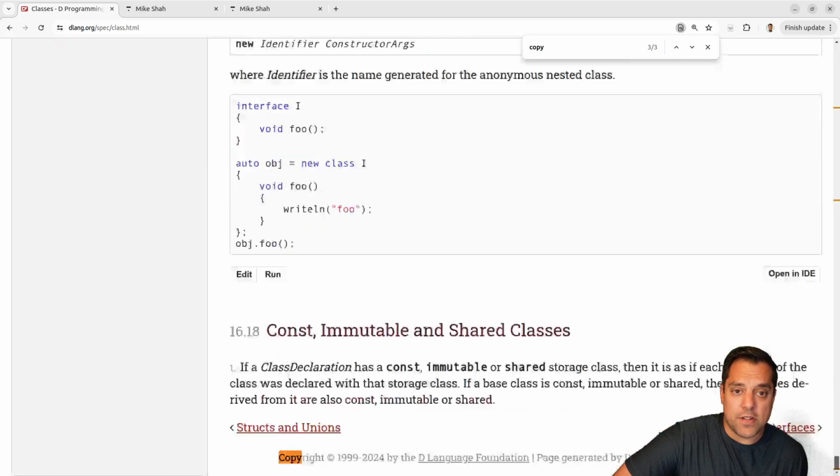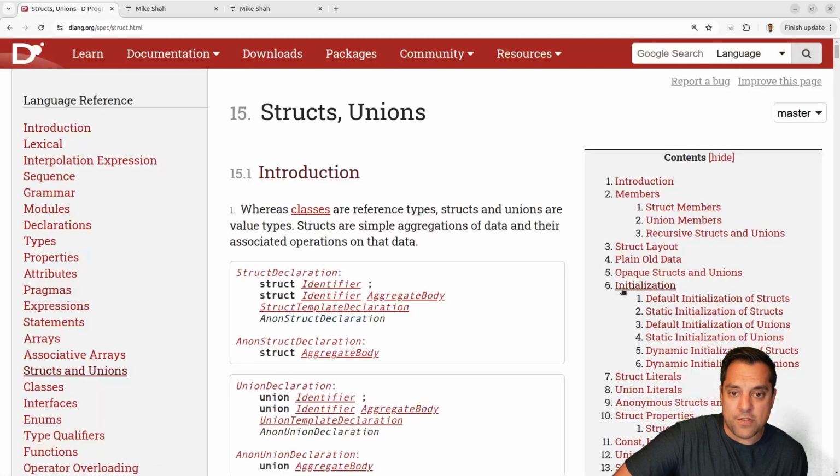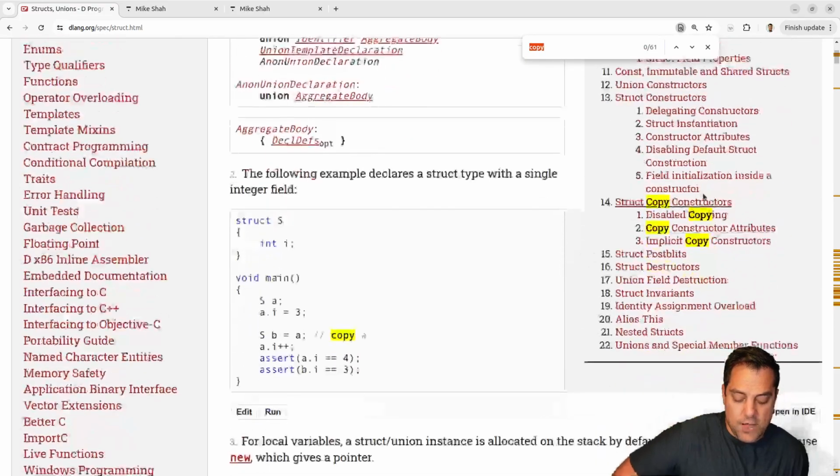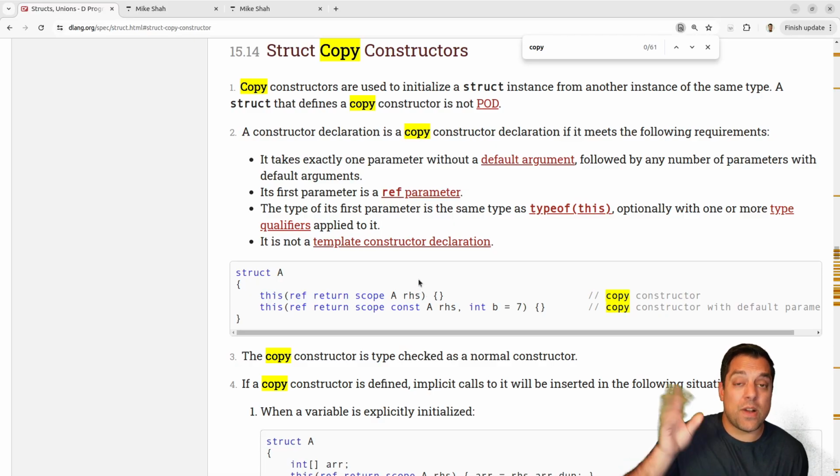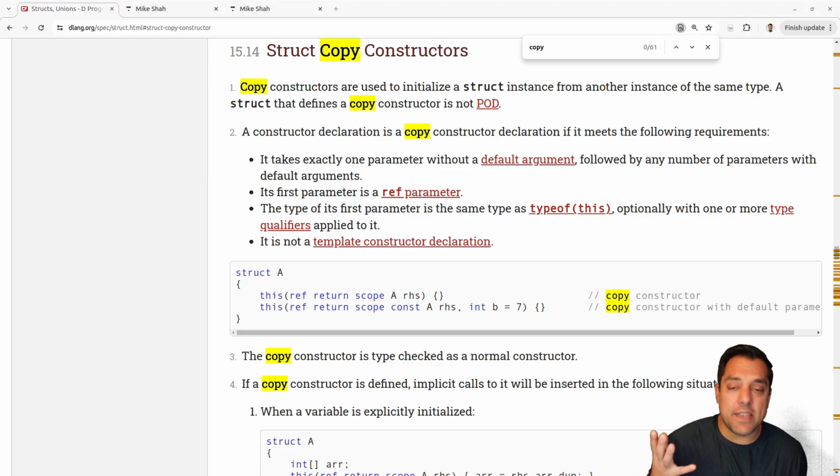Now, if you've been following this series, and if I jump back to structs and constructors and search for copy, you'll see for structs we have copy constructors that we can define. If I look at a struct copy constructor, I can do pretty much the same thing, or something similar, with classes. But again, I have a reference type here, so we have to be really explicit about what it means to make a copy of a reference type. Part of the point of a reference type is that I can reference it from many different places and not have to make copies. That's where I can get a lot of speed.